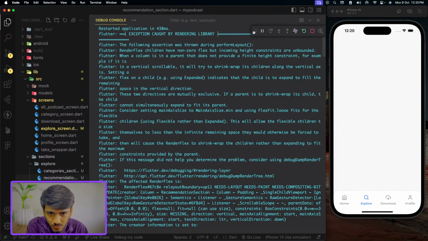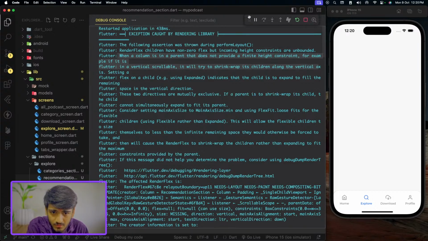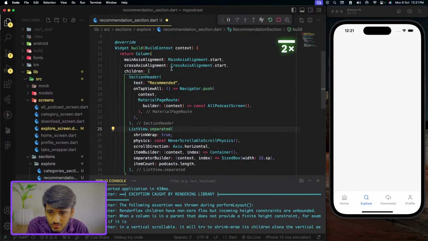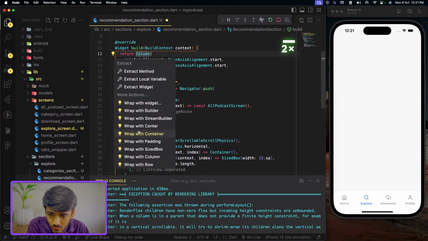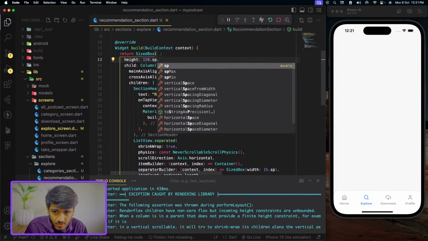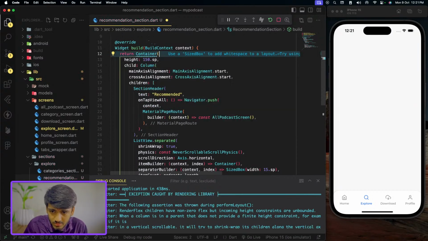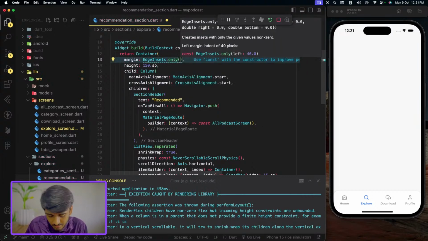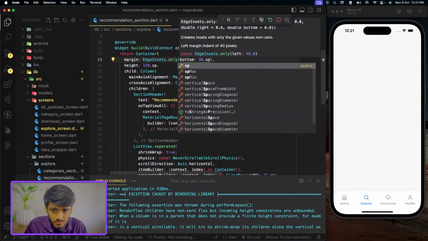Let's have a proper look at the error message, and let's see. Okay, so what do we need to do? We need not to use this. We need to wrap this with the container. We can define the height 150 sp. And do we need container? Yes, we do need. We'll need to add margin only bottom 30 sp.